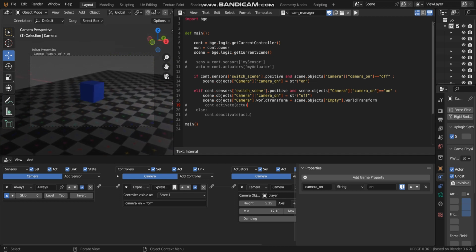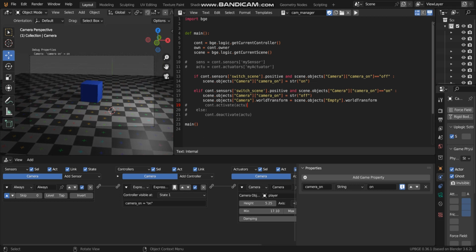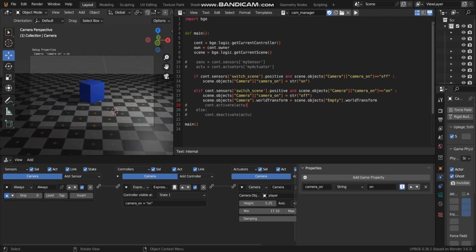And then I'm going to show you when I press some button to set to another scene, such as user interface or menu or anything else you want, by using a basic Python script.